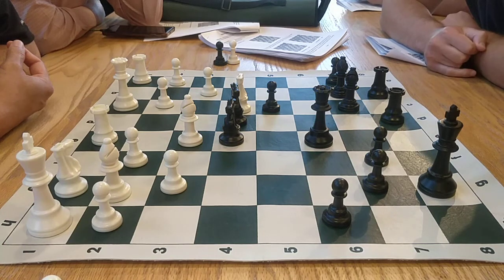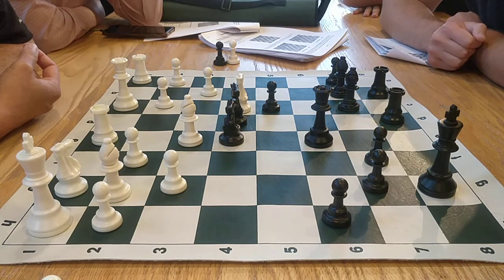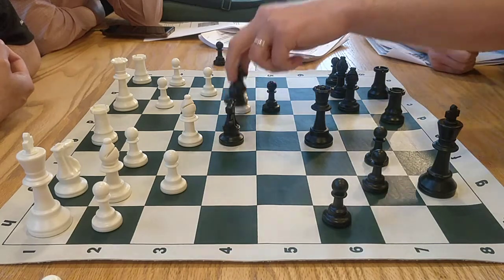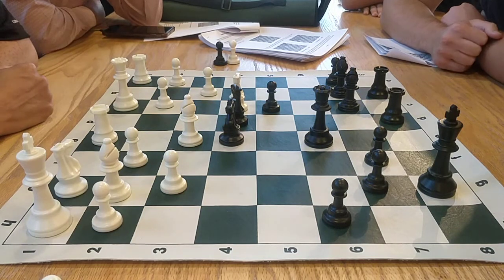It's a one mover. Well, not quite. It's just one key move. Pretty much White resigned, which is crazy. I mean, he could have played on, but he just resigned. No, I ruined my knight here. There's another move that would work against a... There's a different move that would work in bullet 50% of the time.